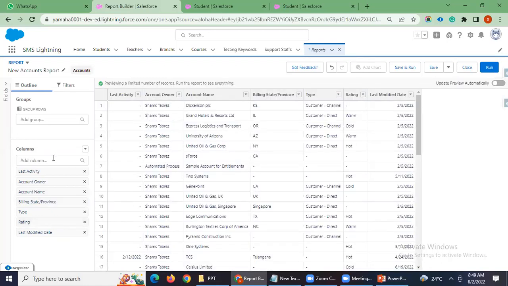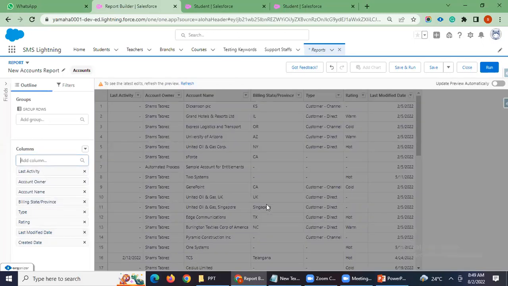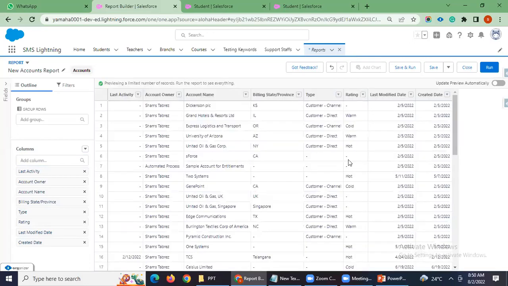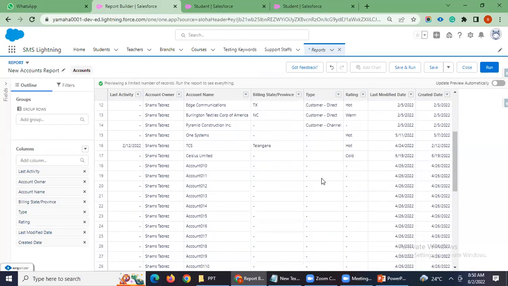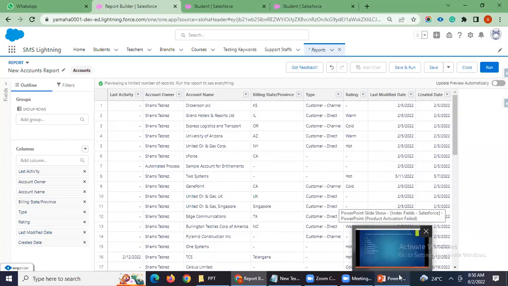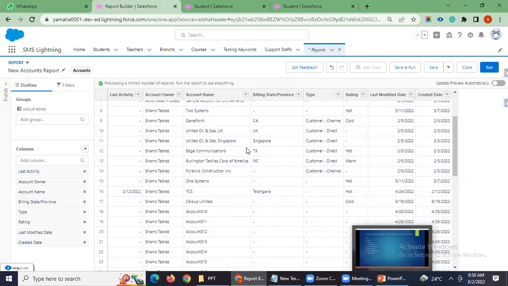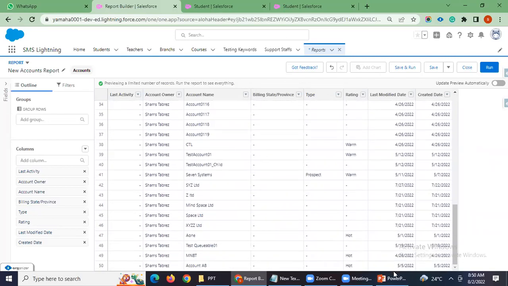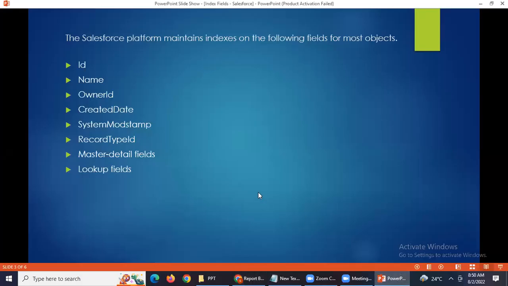So you can see here, now I have used one indexed field on this account object record. We'll mainly use indexed fields when the reports are on large data sets. Here we have just small numbers of records. You just need to know what the indexed fields are. That's it: ID, name, owner ID, created date, system mod stamp.